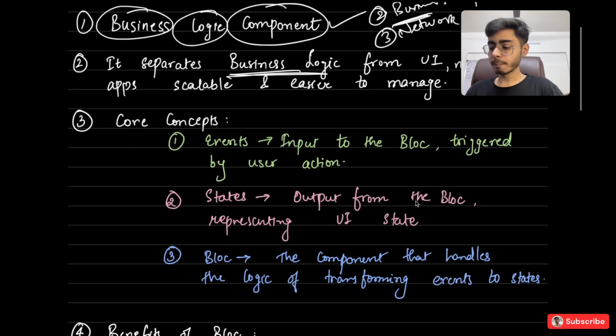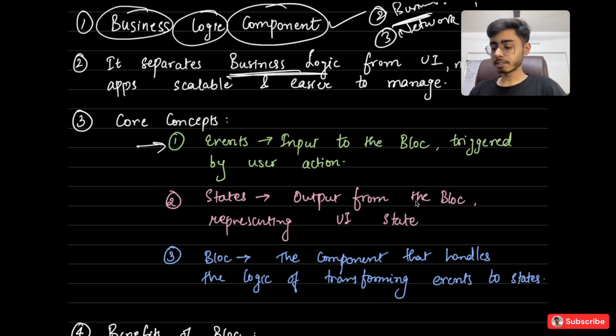Next are the core concepts in Bloc. One is your event. This is the first main component. Whenever a user wants to add something to the Bloc or wants to initiate or trigger some Bloc logic, he or she needs to click on the user interface, and whenever we have got an input, the user interface adds an event to the Bloc. Bloc is like a box. In that we need to add some data, and from that box we need to get some data. When we add something to the Bloc, that is called an event. So in the form of events, we add certain things to the Bloc.